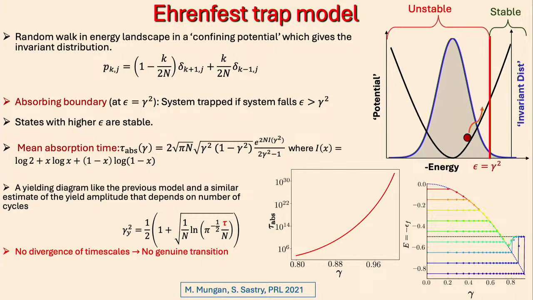And again, I can take this model and look at what the state of it is as a function of the number of cycles. And again, I get a yielding diagram which looks very similar. And once again, there is no genuine transition, because if I wait long enough, I will eventually get trapped. But the way to have a more realistic and interesting description is to say, even if I am at a sufficiently large or low energy so that I'm stable with respect to a given amplitude of strain, is it possible for the system to escape out of these stable states, the absorbing states?